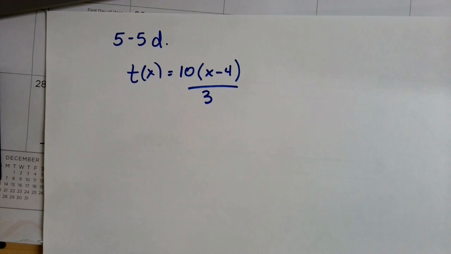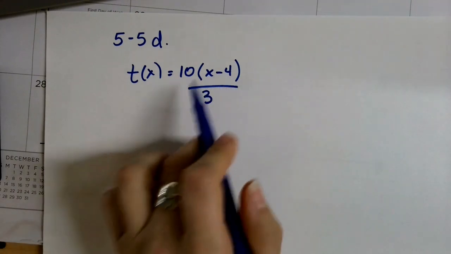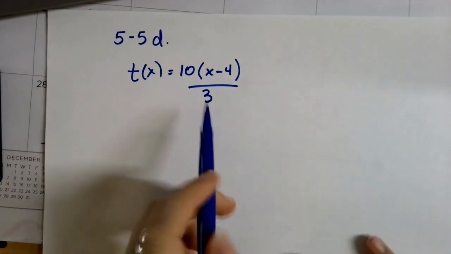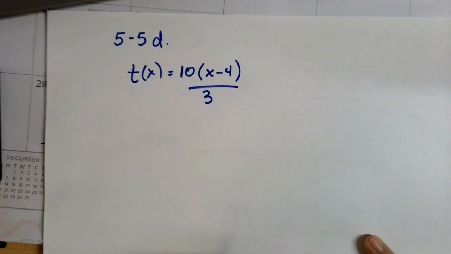So what this question is asking you to do is to find the inverse equation for each of the functions below. So this is the original equation, and I need to find the inverse. Now remember from yesterday, inverse means opposite. So if I'm looking at this, it's going to be kind of hard for me to just think about what the inverse is.